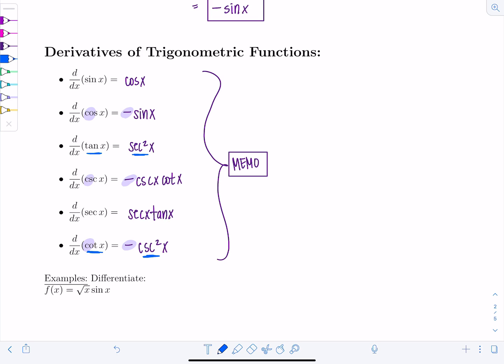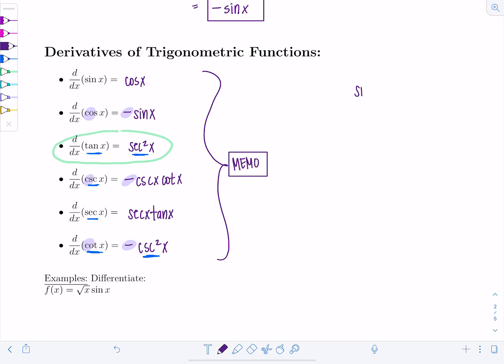You see the pattern? And then derivative of cosecant x mirrors up with how derivative of secant x is. So derivative of secant x is secant x tan x. Similarly, derivative of cosecant x, just put a co on there. Cosecant x, cotangent x, just add the negative. Also, it should not surprise you that the derivative of tangent involves secant squared. They've been friends a long time, since trig days, right?